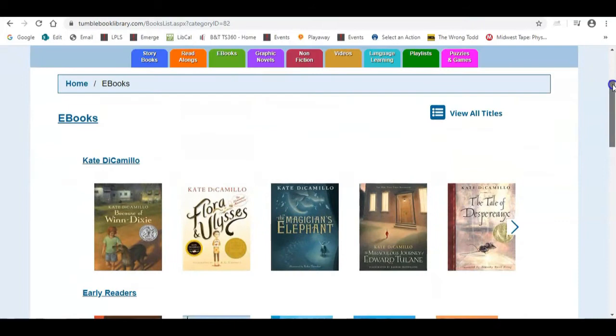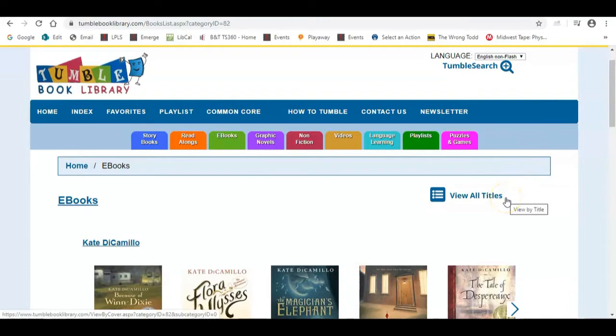You can see there's a variety of different resources. One of the advantages of TumbleBooks, especially if you're an educator, facilitating a book club, or have children at home who want to read the same book as a friend, is that you can access these books without any licensing limits so that multiple people can read the same book simultaneously. This would be a really good resource for educators if you wanted to assign a class-specific book.